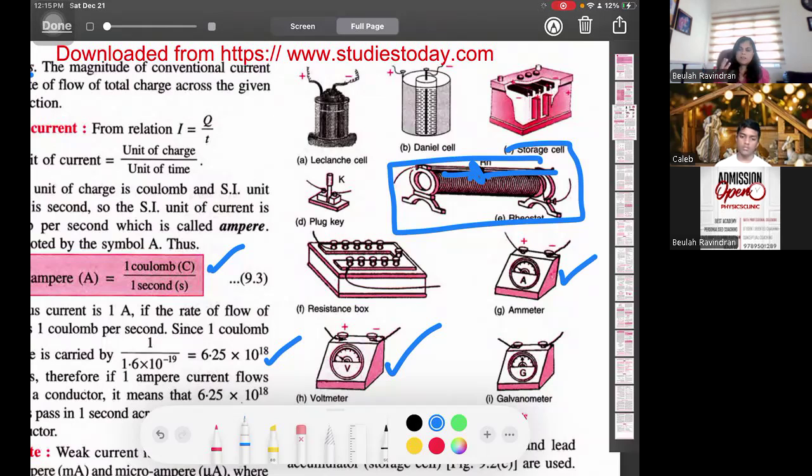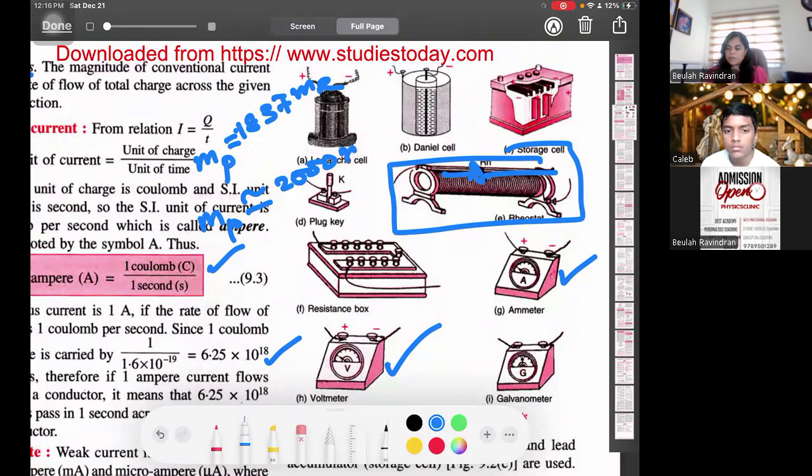That means the work done in moving a unit positive charge, because you know the unit positive charge is very heavy. What is the mass of a proton and the mass of an electron comparatively? Electron is very negligible. Exactly, the mass of a proton is equal to 1837 times the mass of an electron. So approximately we can say it is 2000 times greater than the mass of an electron.